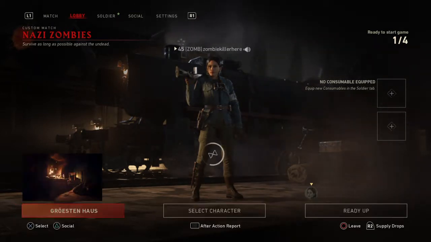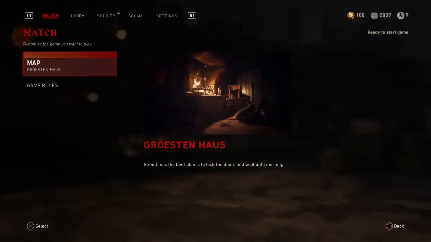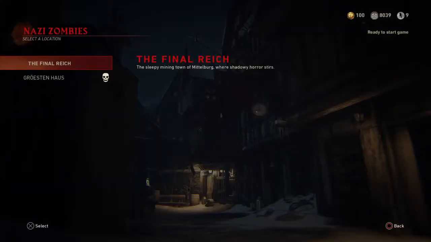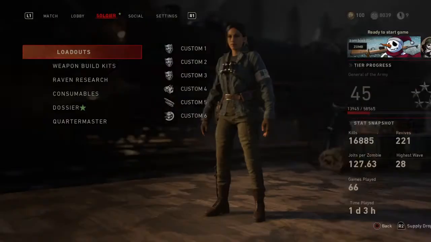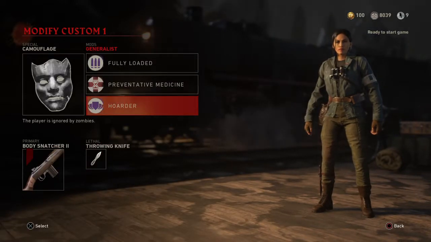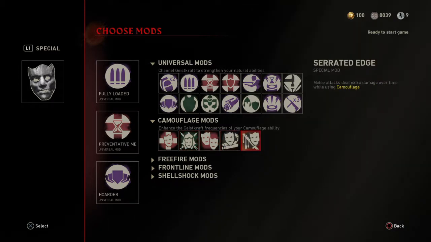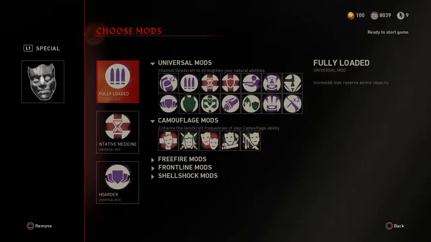And then you got increased melee damage, which when you equip your shovel, is good on Groston House till round 14, and on Final Wreck till round 15, for one-shotting everybody. Which, yes, is good, but then once you hit those, kinda useless. Alright, now into the special mods for special classes.